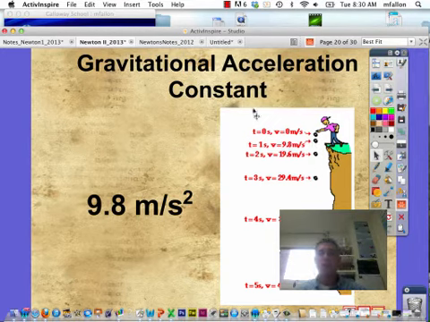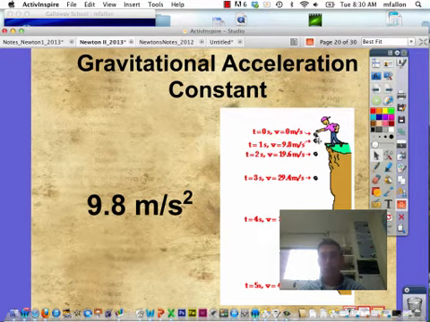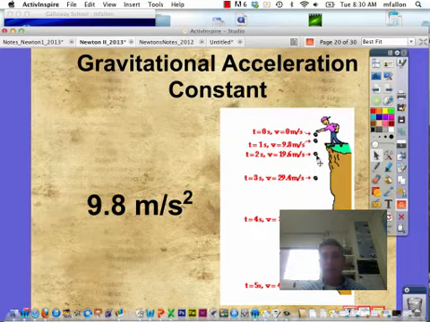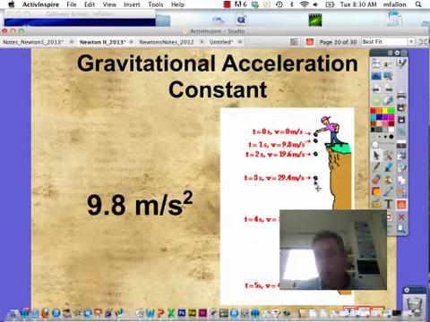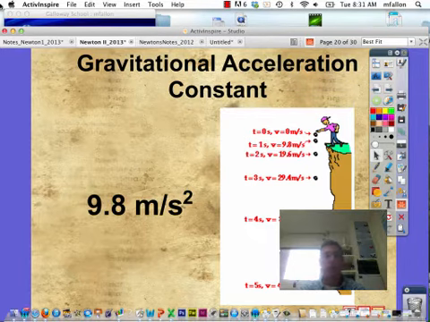Free-falling objects accelerate at a constant 9.8 meters per second per second. That just means after the first second it will be traveling at 9.8 meters per second, and this is not to scale. After the second second, it will be traveling with a velocity of 19.6 meters per second. After the third second, it will be traveling 29.4 meters per second, and so on. I think that's a good graphic to help you understand acceleration, especially acceleration due to the gravitational force that's constantly on objects here on Earth.